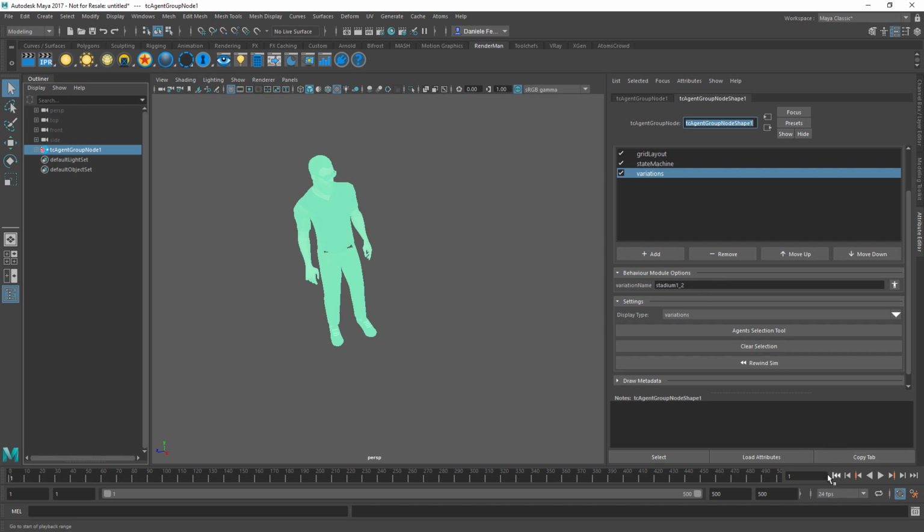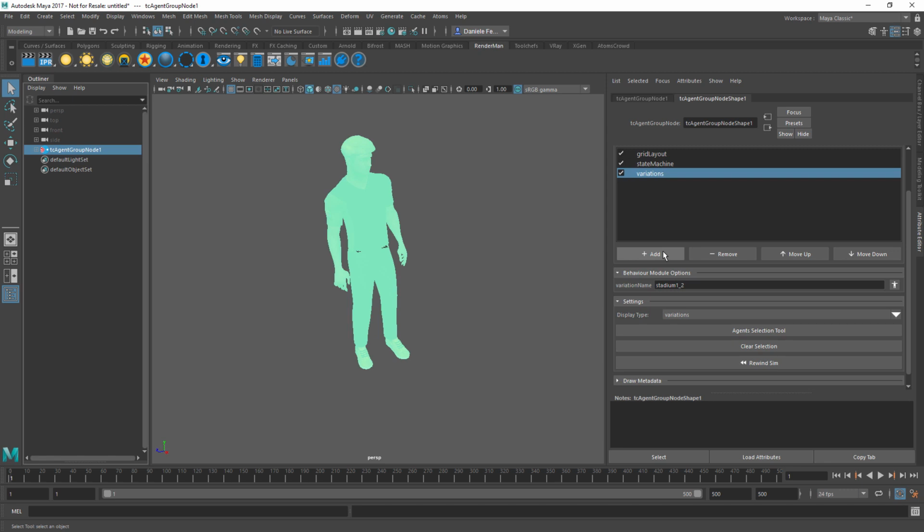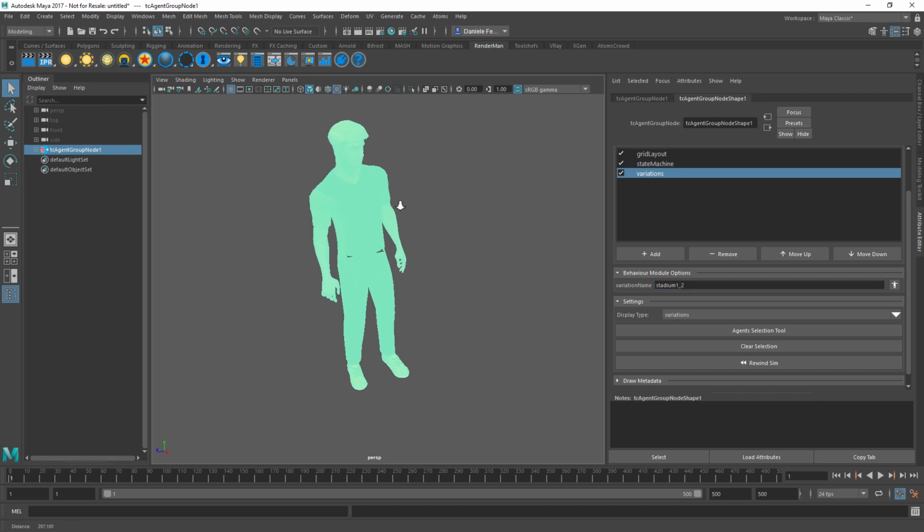I don't like the guy with the glasses. Okay, this one is better. So stadium 1 stands for the first type of stadium variation. So basically 1 stands for the type of t-shirt, and then you have, I think, 20 or 40 variations for this stadium t-shirt, and the same thing is valid for the second t-shirt.